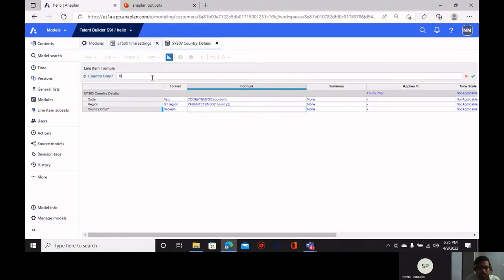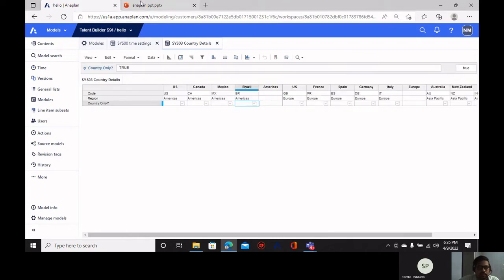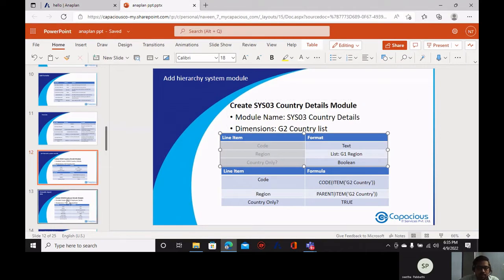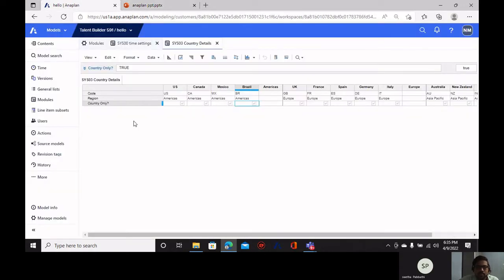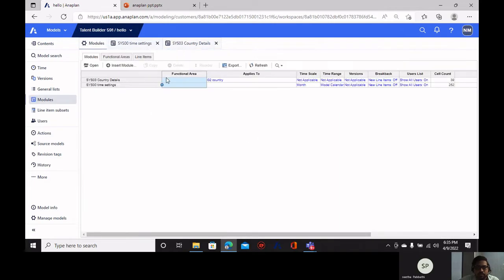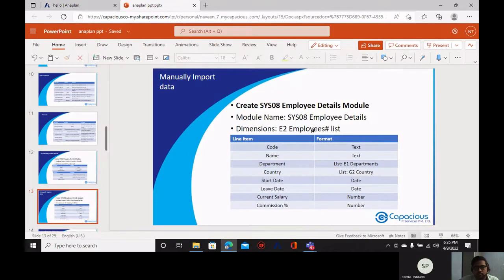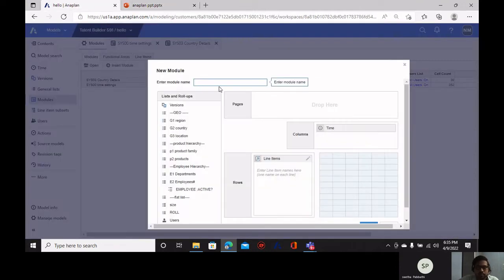Now we put this back to the actual state. So we are done with the hierarchical system modules, and now we are going to see the manual implementation of data, which we are going to import with the file. So I'm going to create a module with the name of 608, and here we need the dimensionality.